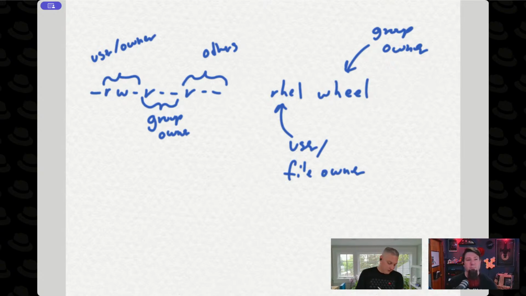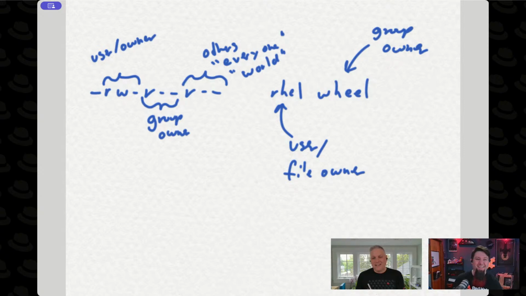Yeah, and those are really great misnomers that I hear used all the time for this field. So I've also heard everyone or world. Yep, all y'all. Eric says it's all y'all. But it's not really everyone or the world, because it turns out these three sets of people are mutually exclusive, meaning you can only be in one of these categories.